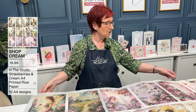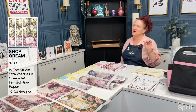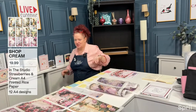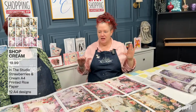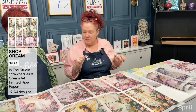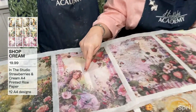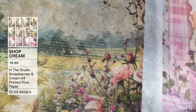Absolutely beautiful. Can I just say, our lovely Sam that looks after the printers in the warehouse, they're her babies. She tucks them in at night and everything. She loves these machines, and she was saying last night when she brought these through, she says every time I do a print on rice paper on them, the quality of the print and what it can pick up just blows her mind. Absolutely. Because she says, look, Amanda, look. Just look. Even this little bit of script in the background, it's done it. Even the white script in here, it's printed it.